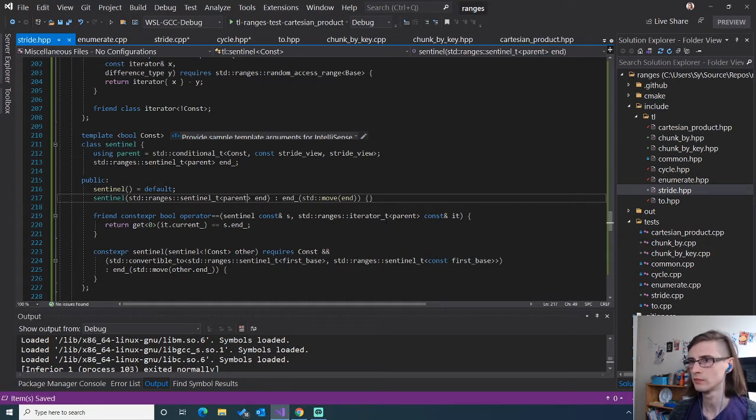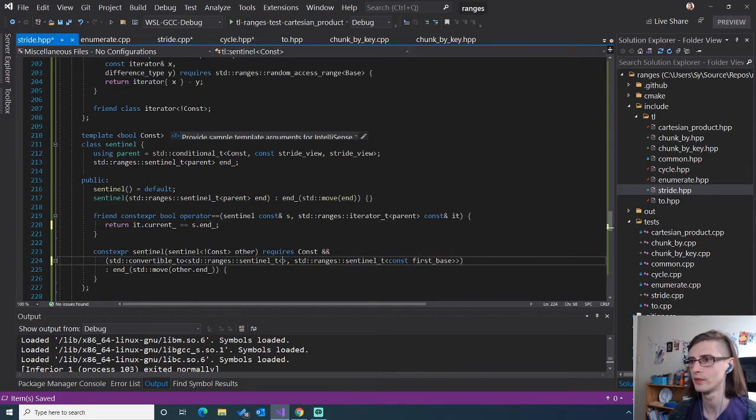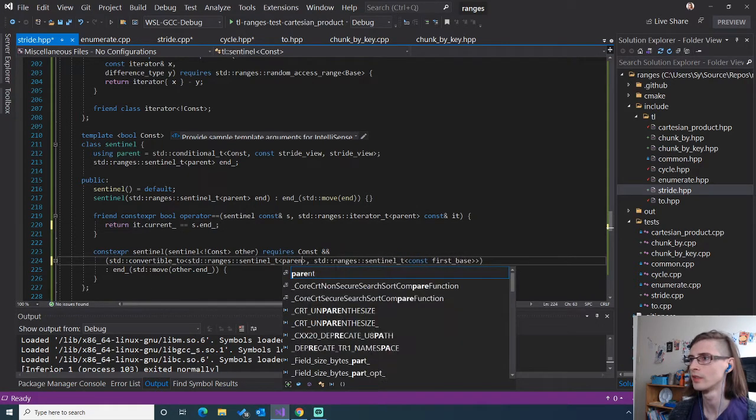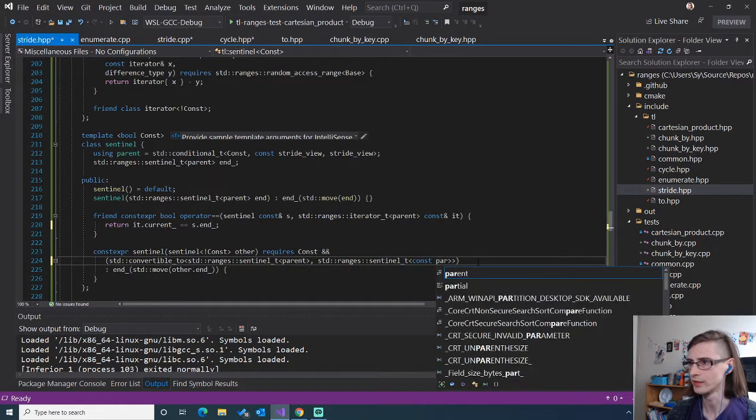Okay. Comparing the sentinel should compare current to end, and we should be able to convert the constness of our sentinel.